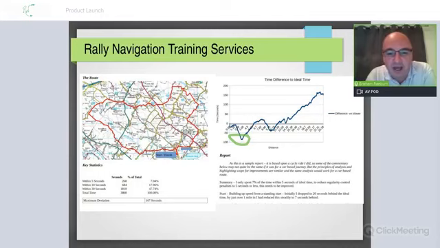And then after you've had a chance to digest the report, go and do a similar route. Could be the same one, could be a different one, but go and do another one. Send in a second tracking file, and I'll produce another report, this time not only analysing that, but also analysing the difference between your first one and the second one, hopefully showing a significant improvement because you've been listening to the report and the feedback that I've generated. So hopefully you'll see an improvement from run 1 to run 2 because of the hints and tips and the analysis we've done on your driving. All done remotely, so nice and coronavirus friendly in this current climate. So yeah, that's what the product is.